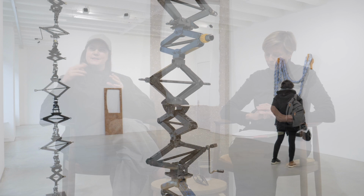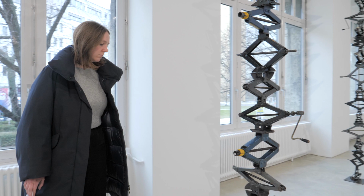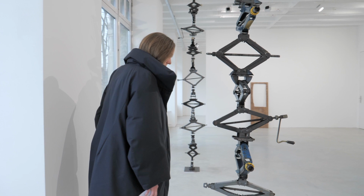And then I made the first one, and that was called No, No, No, No, No, No, like the techno song, There's No Limits, with the idea of there being no limits. That was also partly because of the shape of the letters, and the shape of these things looks a bit like lots of no's. Like a Zeichen, a sign. And then it comes together. There's a rhythm in a lot of the works, which is in the titles as well. I'm interested in a rhythmic quality of materials.